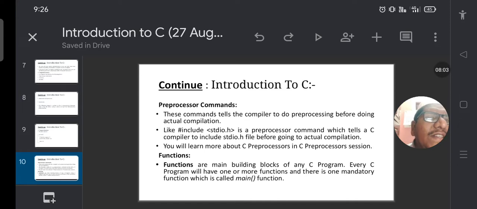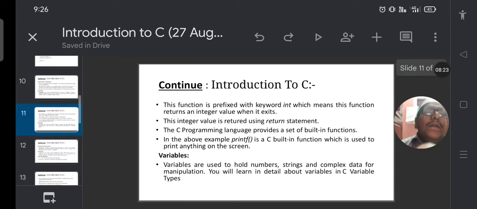Functions. Next, functions are the main building blocks of any C program. Every C program will have one or more functions, and there is one mandatory function, which means important and necessary, called the main function. Next, the function is prefixed with the keyword int.